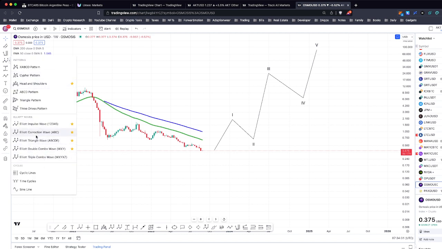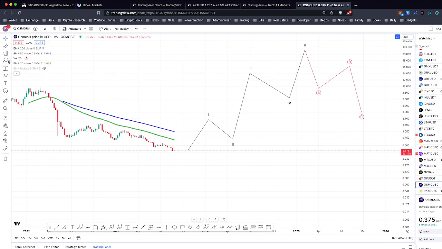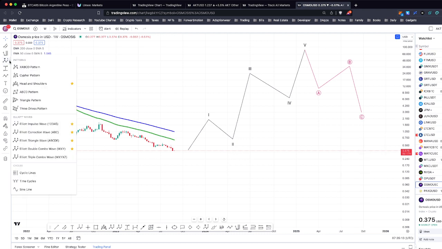And then you have your ABC, which are your retracements, which start right after number 5. Have your first A, B, C. It tends to end anywhere from the previous 4th wave to down here. This is your basic ABC pattern. If it's a complex, per se, multiple patterns, you will use W, but we don't need that just yet. But keep in mind that there's complex ABCs if you want to label them.